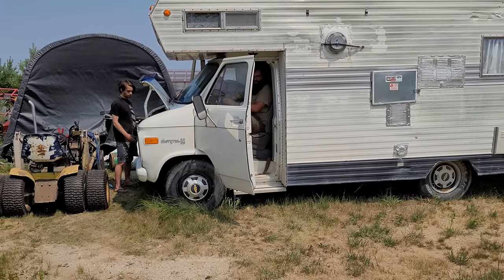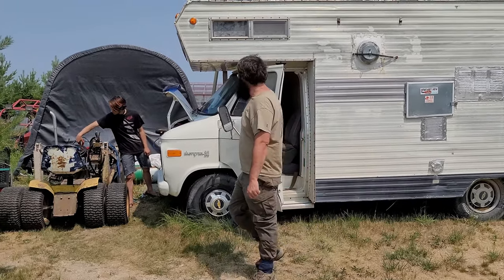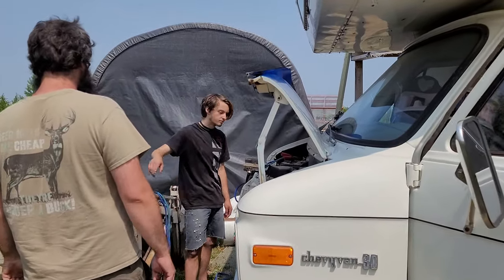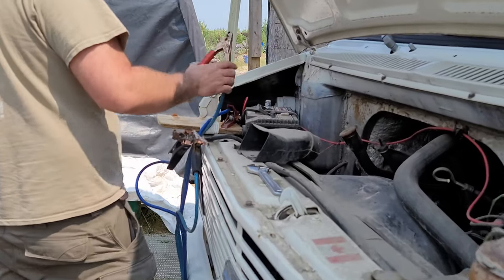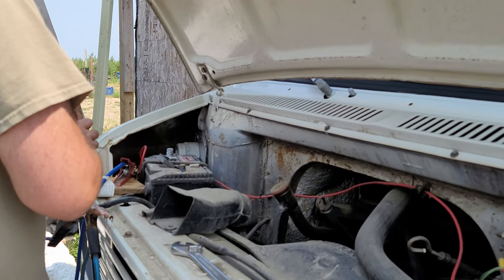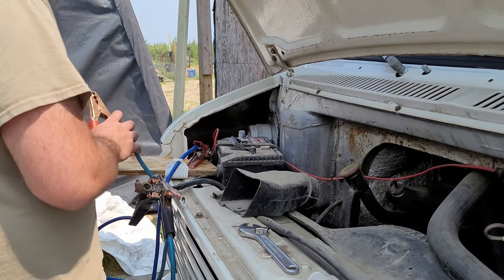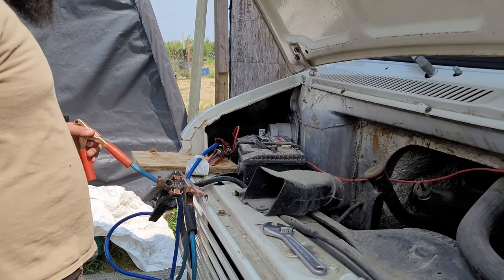Cables are getting hot again. I wish I had better boost or a jumper cable. Those are the best we got. They're all hot? That one's the hottest? Got pretty warm. Yep, I think I'm going to have to just wait and throw in a different battery actually in there without the booster cables.